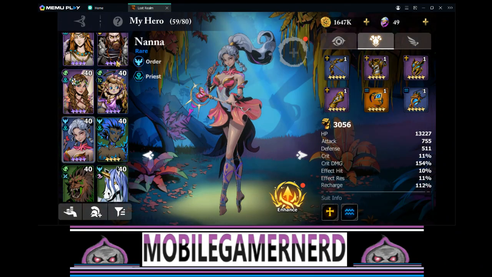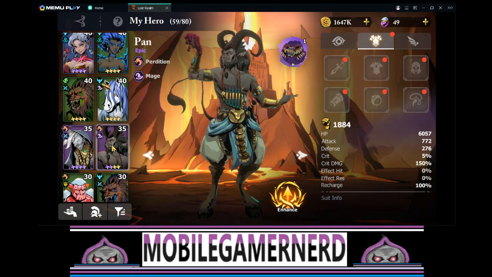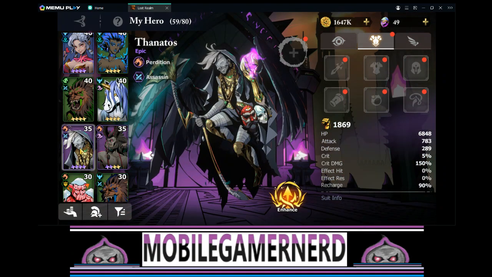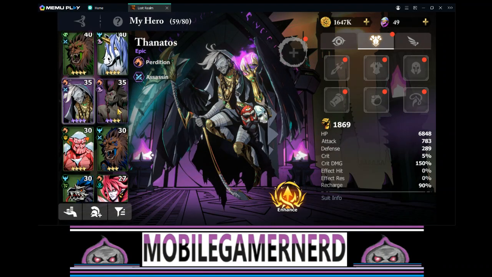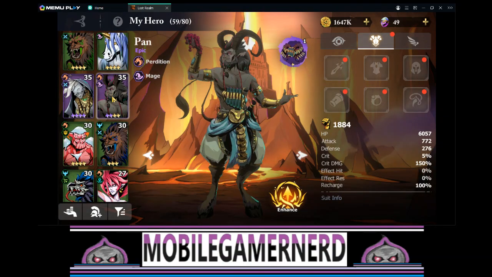We did level up Nana, such a stupid name. We leveled up Nana to 40, so we are going to be starting to work on her. She is a hero that is kind of cool, and I'm interested to see how she works as a priest. And then we also still have Mr. Pan, who we're going to be getting up to 4-star, and we also have Thanatos, who's almost level 40. So we've been working on them on the side. We want to get all of our epics leveled up, and we did pull Pan recently, which is kind of cool. I haven't used him yet. We used him to level him, but that's about it.